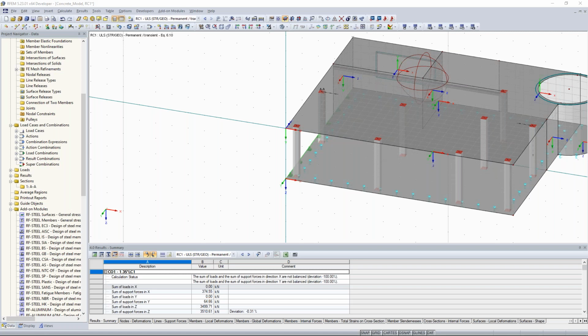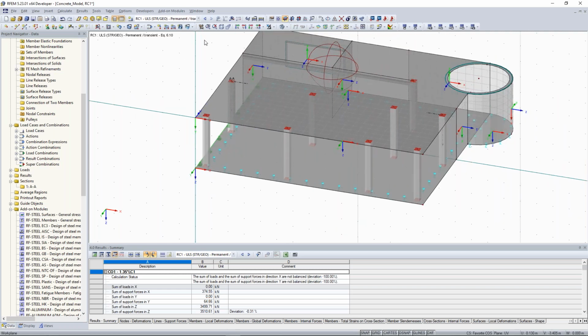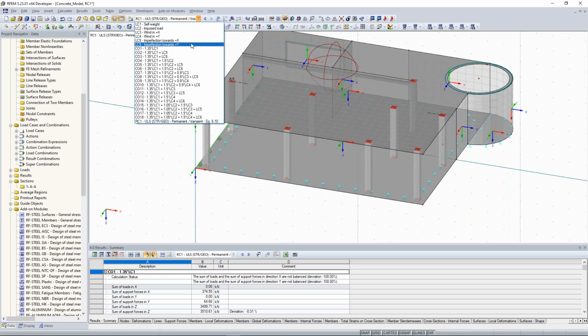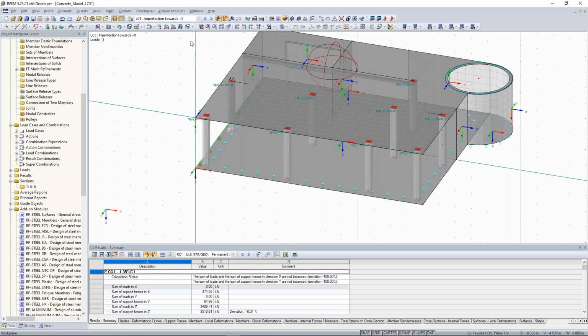Okay, another question is, what do you mean by imperfection in load cases? So we have the load case imperfection, and just the load case imperfection wouldn't cause any internal forces.